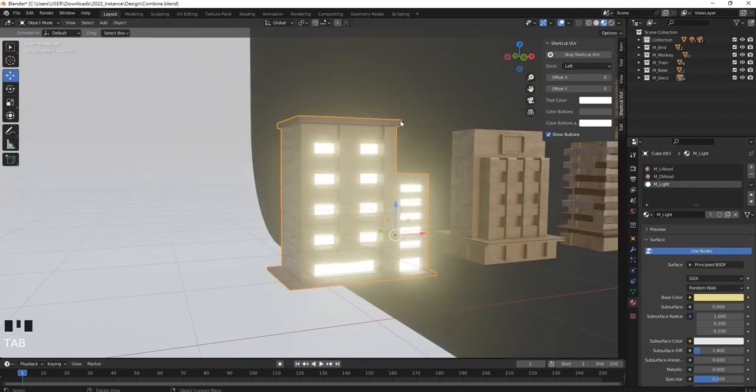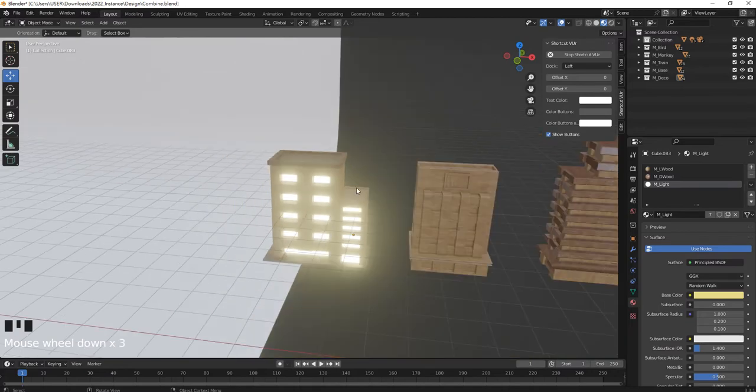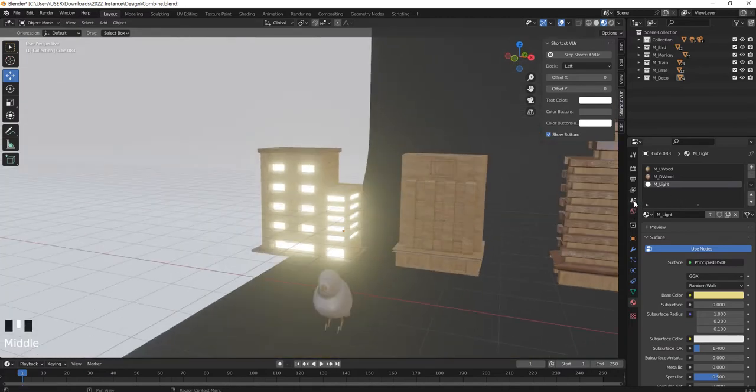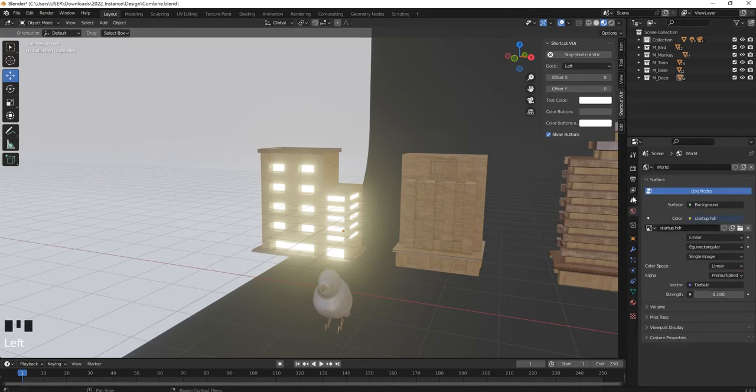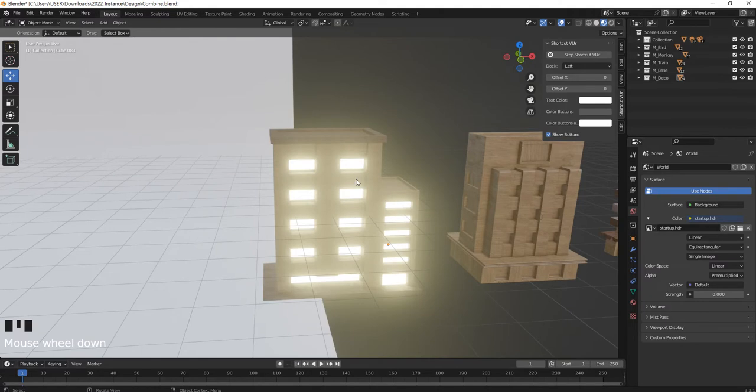So for now we have a glowing window, and if we turn down the lighting from the environment, I think it will look great. So let's go to the world setting right here. Right now I'm using the HDRI map, but actually we can turn that off, turn off the strength.